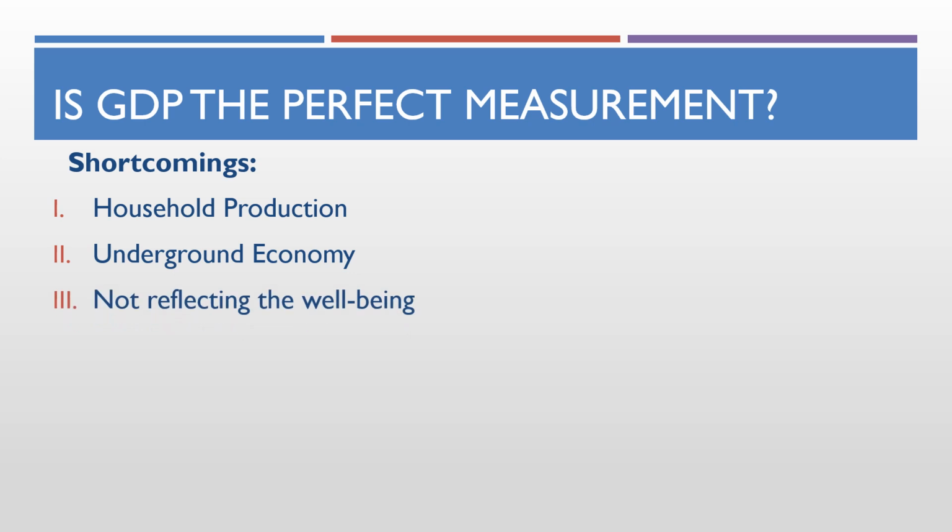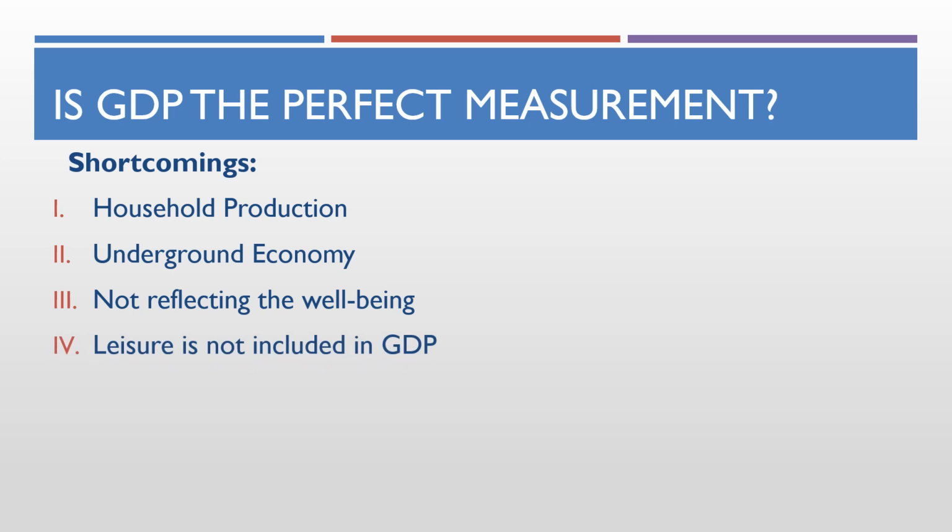And also, GDP does not reflect well-being, as you could see by doing a survey of everyone, right? You can be very rich, but then you might not be feeling happy. And of course, the theory here is not saying that the more you earn, the happier you should feel. But the measure is saying that comparatively, if you have better economic conditions than other agents in the economy, then you should be considered to have better well-being. But it's not necessarily the case, obviously.